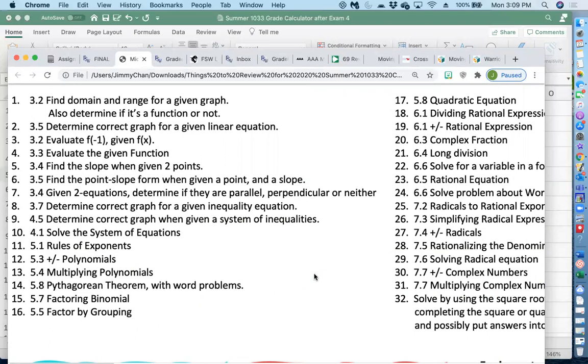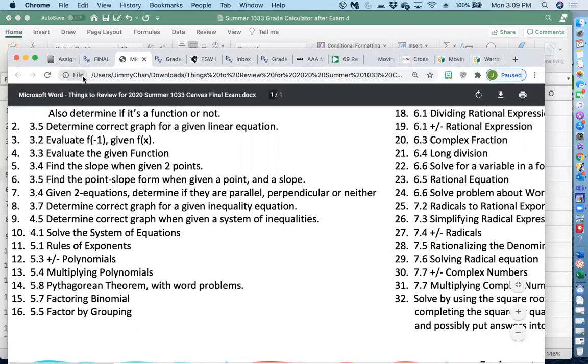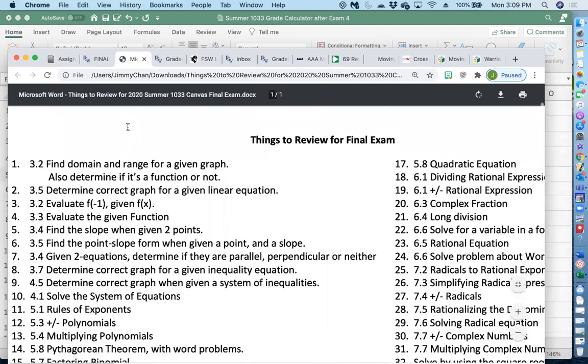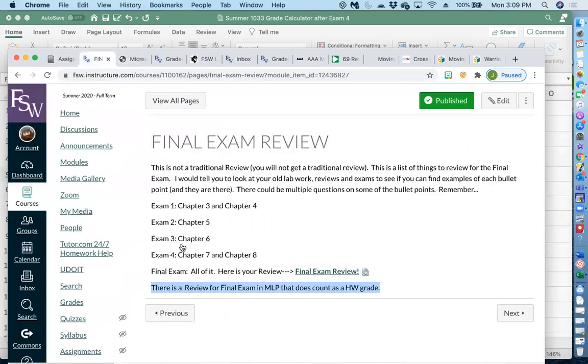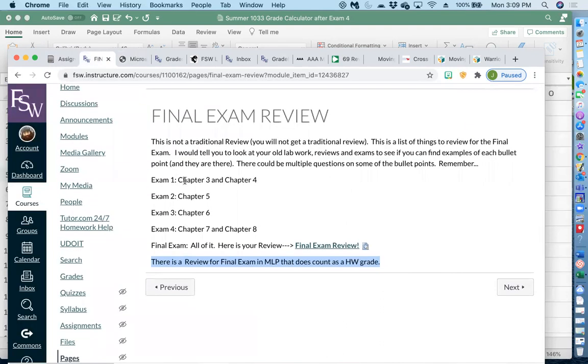I would tell you that you should take a look at your reviews and your lab works. Those two things, and look for problems that might ask you to find domain and range of a given graph. Now, notice that I put here that everything in chapter 3 and 4 is in exam 1. So for exam 1, go through the lab work and the review for exam 1.